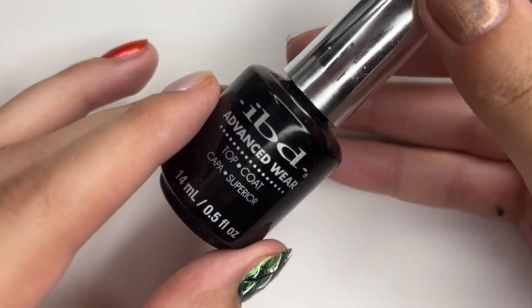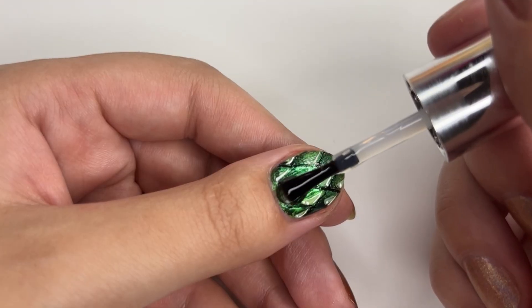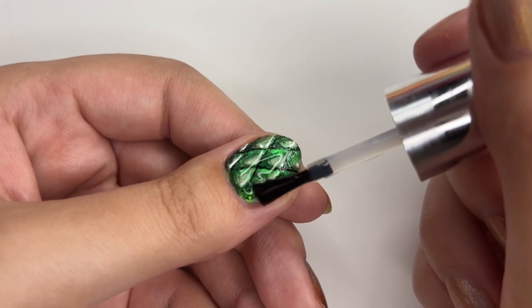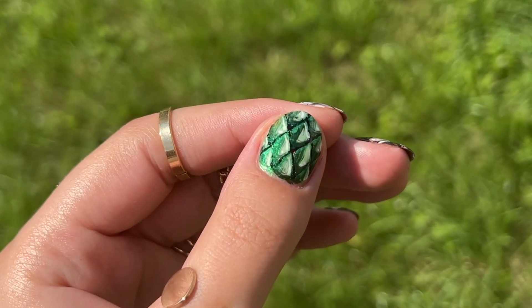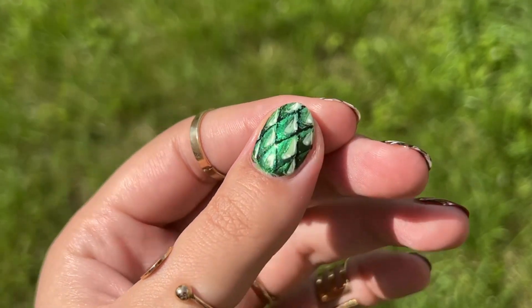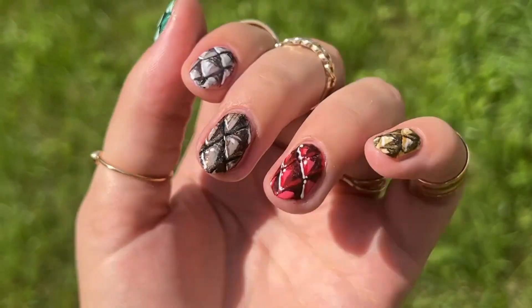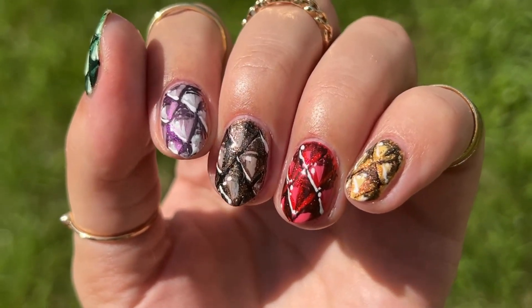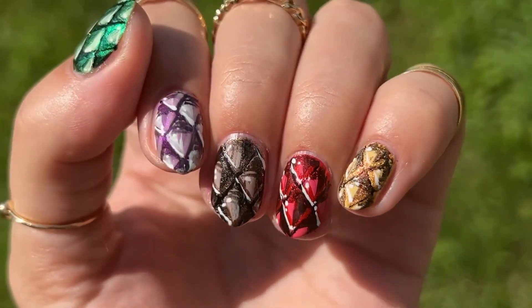If you are still here, I decided to finish off the nail art and added a glossy top coat. This could be an endless process for perfectionists, so I'll stop you here. These beautiful shots were taken under the sun so you could see what I meant when I said I wanted my dragons to look sparkly. Since my nail shape is rounded with a sharper tip, I think it's only suitable to call my nails dragon eggs right now.